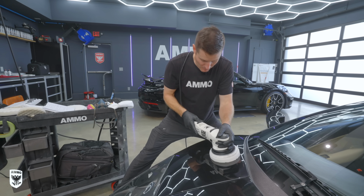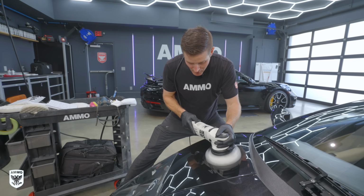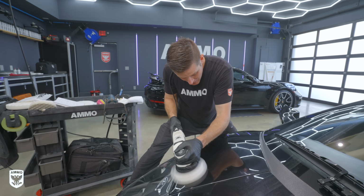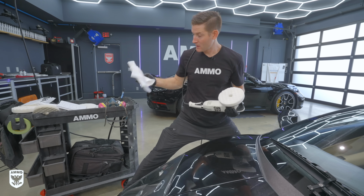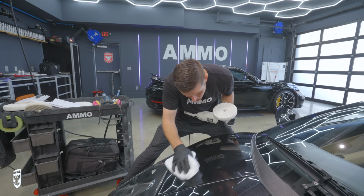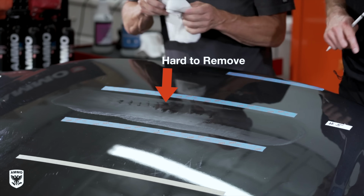So put the pad down, turn it on. Now it's nice and smooth because we primed it. Slow pass to the right, about a foot, and then we're gonna come back. Release the trigger, leave it on the paint, pull it off. Now we go in with our towel and we wipe it off. Now, when we're wiping it off, we're noticing, is it hard to remove? If it's hard to remove, that means a lot of residue is coming off. Is it easy to remove? Okay, not a lot of residue.